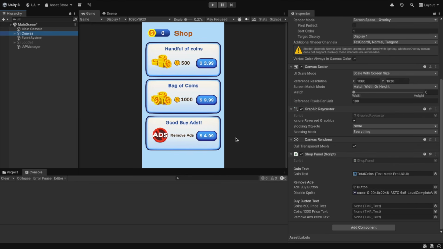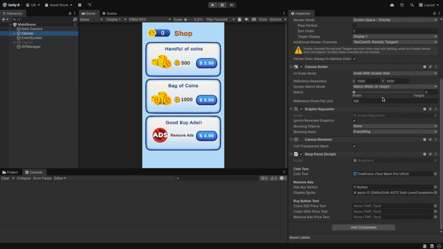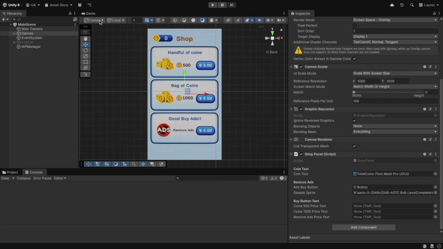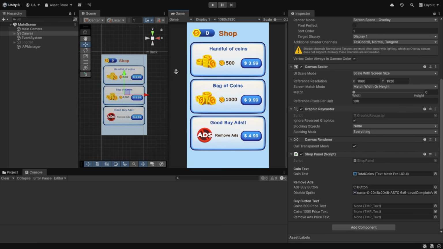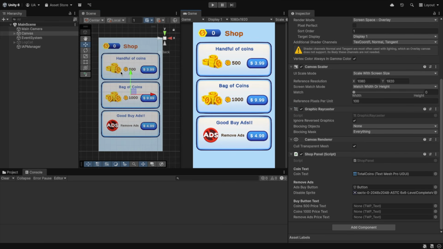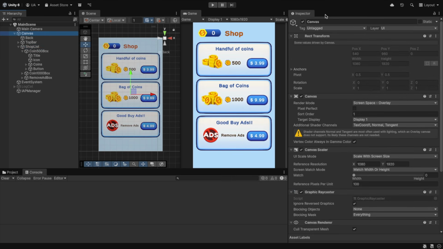Next, add your shop panel reference in the IAP manager script. In the canvas, drag and drop the text fields for all three buttons. This ensures that when the app initializes, the real prices will automatically update on the buttons.